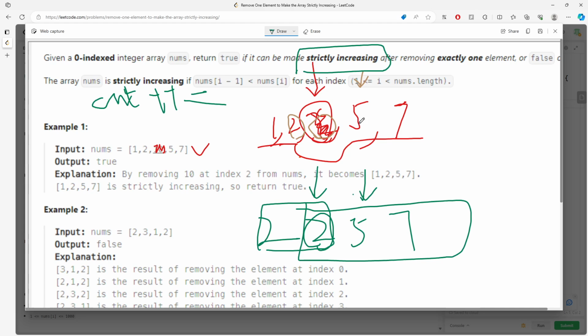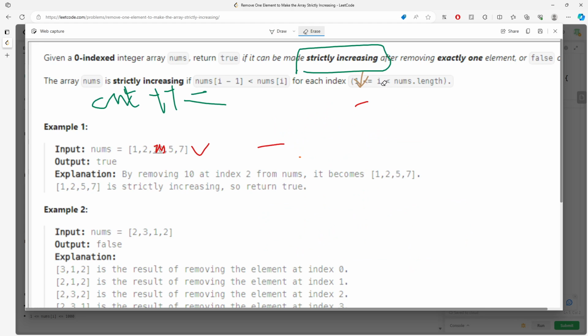And one of the scenarios for this is what? Let's look at this. If we traverse from 1 to 10, this is strictly increasing. But at some point we traverse from 10 to 5, right? At this position, my previous value is 10.